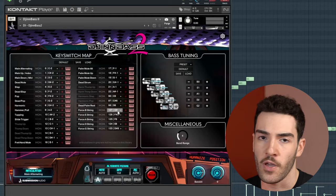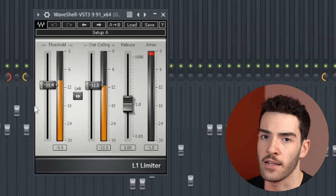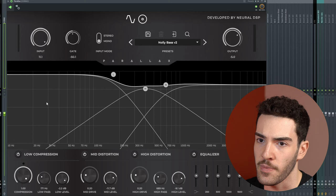So with all that four-string articulation key switching, along with the humanized knob and careful use of velocities when programming, GinBass 2 was easily able to play back a performance extremely similar to my recording on a real Dingwall. We'll go through the bass tone, which is the exact same across both the real bass and GinBass 2. The first thing in the chain is the FG Stress Compressor in Virtual Mix Rack, compressing the DI before it hits Parallax. On top of that, I'm going into a limiter, just catching the very loudest peaks so it doesn't get too inconsistent. That then goes into the newer DSP Parallax plugin where I'm dialing in the complete tone, and I'm using a custom IR as well.